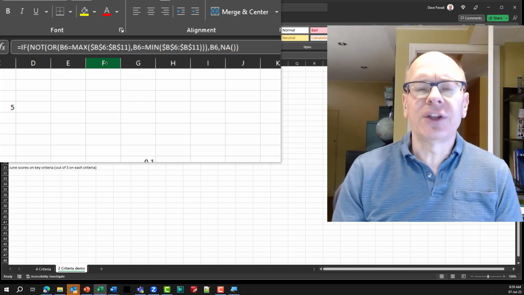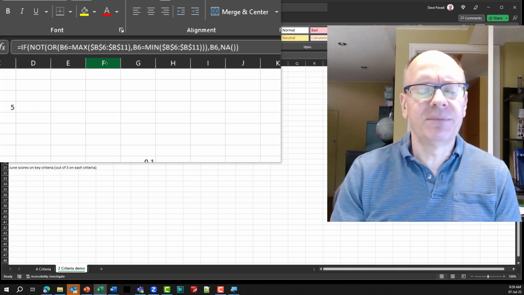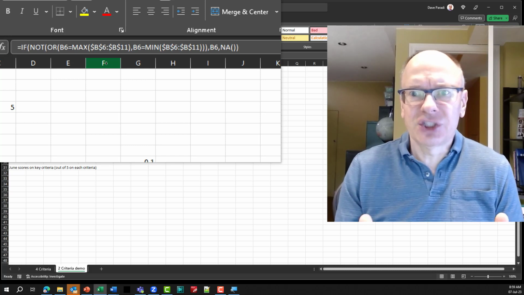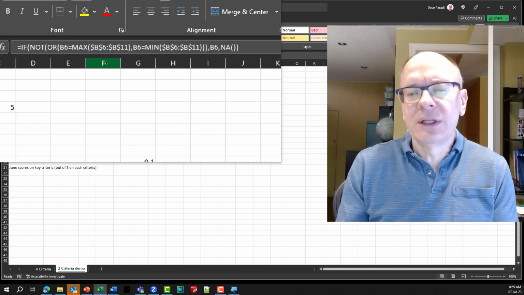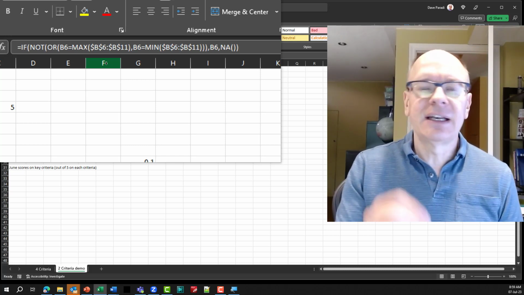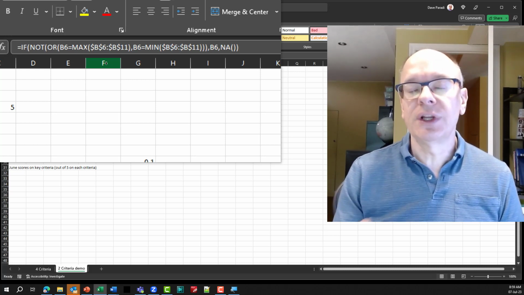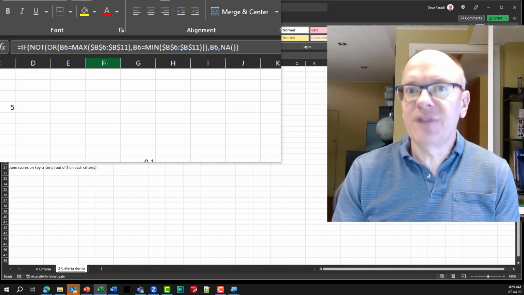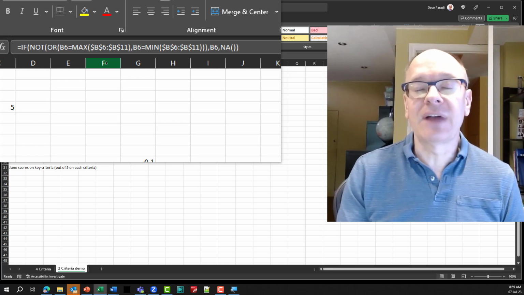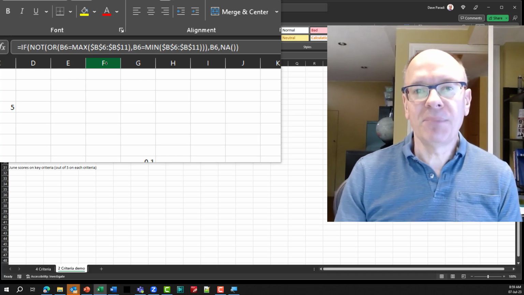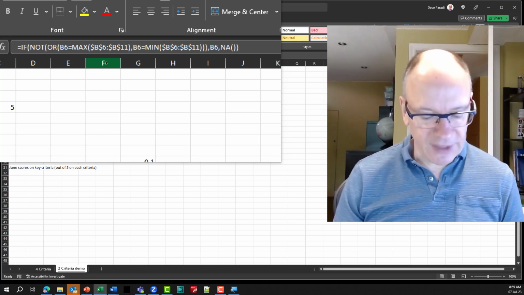Now the NA error value might seem a little strange to some people, going, why would I want to put an error value in a chart? I mean, isn't that going to look awful? Well, it would, except for the fact that in Excel charts, an NA error value is not shown in the chart, which is a great advantage because we can put that value in and know it's not going to show up, it's not going to cause a mess, but it allows us to be much more flexible.